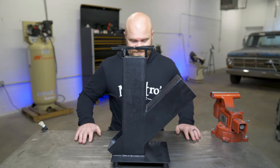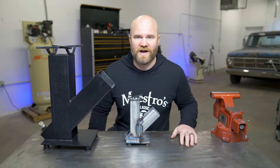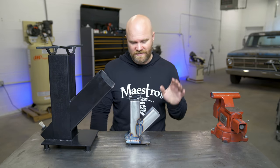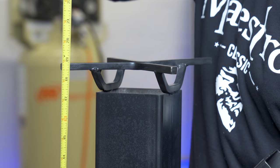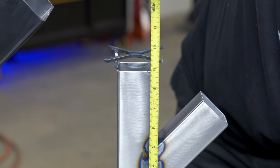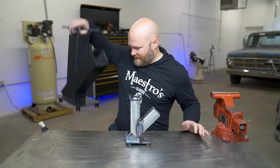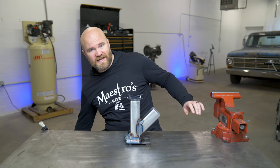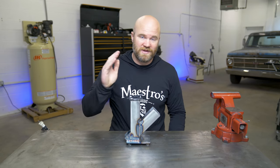Everyone, we did it! There it is — the baby rocket stove. It looks a little bit smaller so you might not believe me that it's half, but it actually is. As you can see, this one measures right at 18 and seven-eighths, and the little guy came in right at nine and seven-sixteenths, so it doesn't get much better than that. If you're still watching this video, I guess I accomplished goal number one, which was to get you to watch all the way through — I really appreciate that.